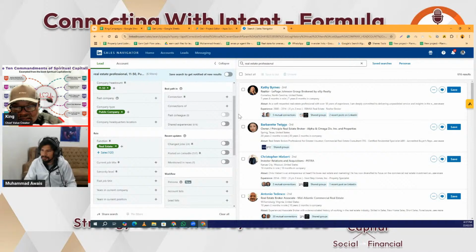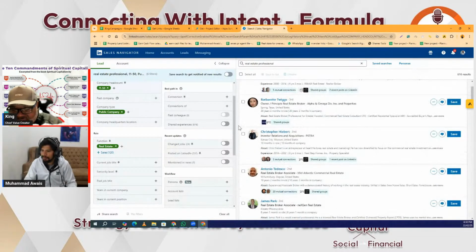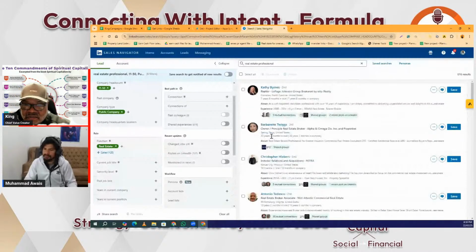And one last thing I want to point out: the other reason you really want to narrow it down is because you want to begin to look at and click on certain profiles and really begin to understand who these individuals are, what kind of posts they are making, and whether you are aligned with those individuals. So you're not just sending it out to every single person. You really want to narrow it down so that you can actually have a great conversation and say things to that person that are going to inspire them to connect with you. And then more importantly, you build enough trust where they'll say, now I'm willing to give you an opportunity to solve my problem.